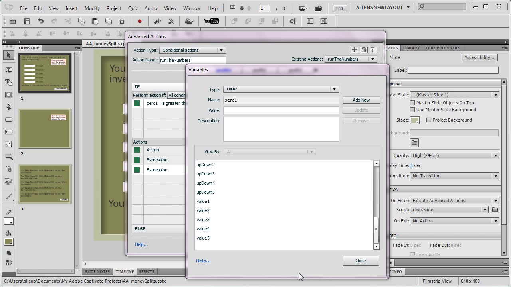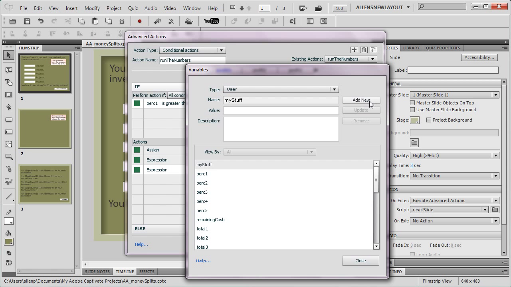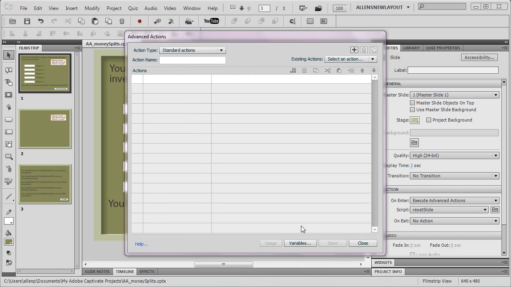You can think of variables like placeholders, like cookie jars. Those cookie jars are going to hold special things. Most of our cookie jars here hold numbers, but the up-down actually holds words. It's really easy to create a new variable in Captivate. You just open the variable menu, and there you click on Add New. When you do, see how the name field is highlighted? That's where you'll put the name of the new variable. You can call it whatever you want. And then you click on Save. Notice how the new variable appears down below.